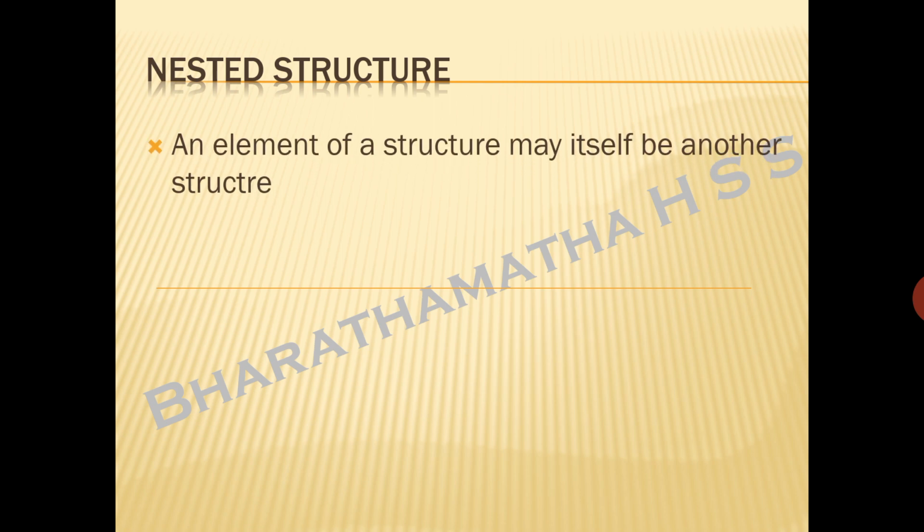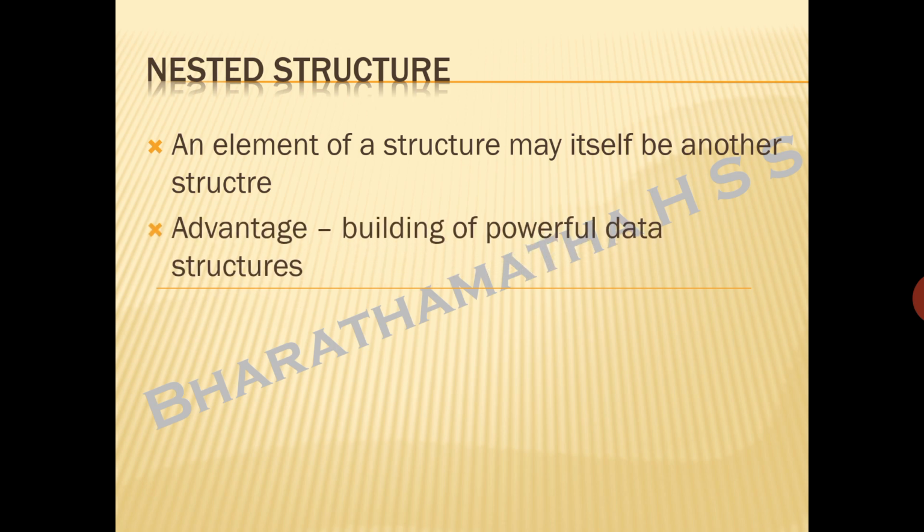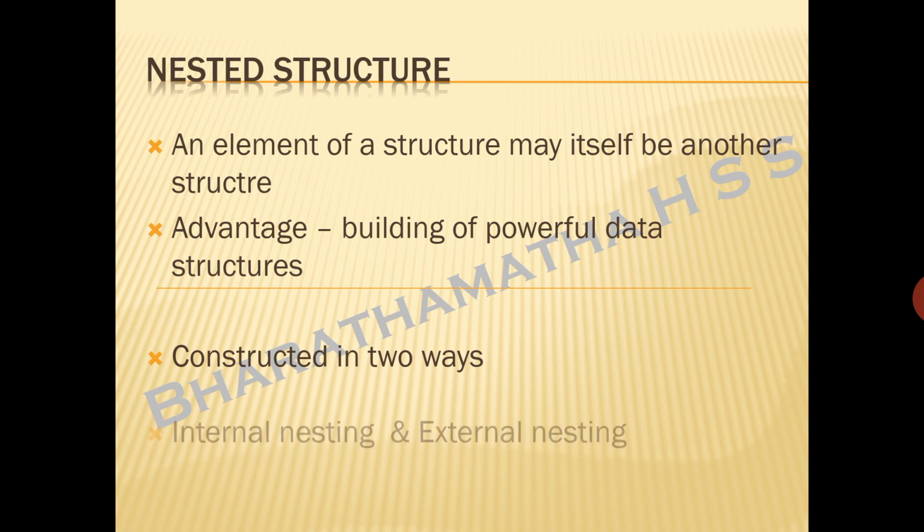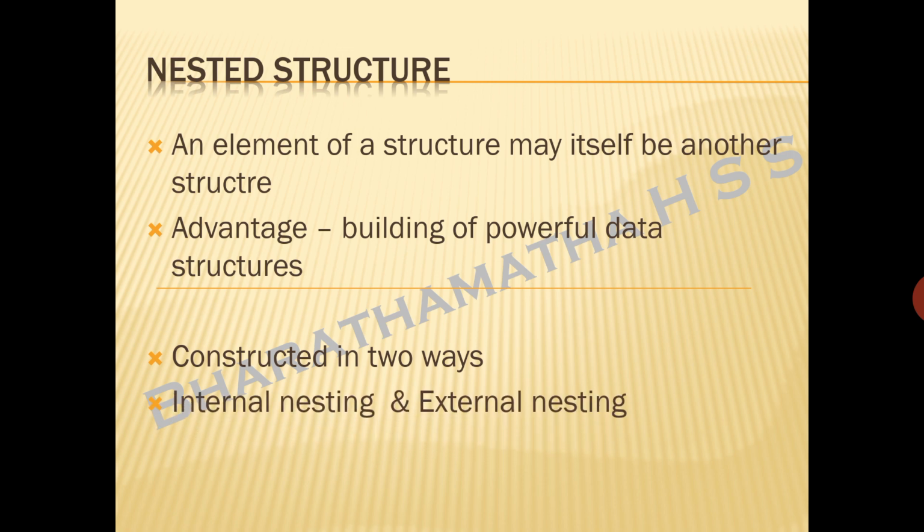An element of a structure may itself be another structure. That is, when you are creating a structure, the element created over there may be another structure itself. Next, the advantage: building of powerful data structures. All these we will be looking into one by one. Your nested structure can be constructed in two ways. We will see with an example: internal nesting and external nesting.